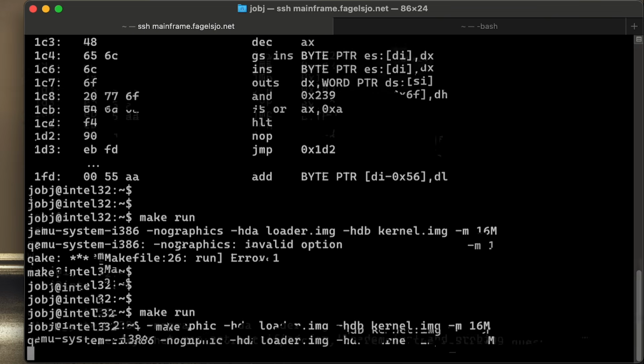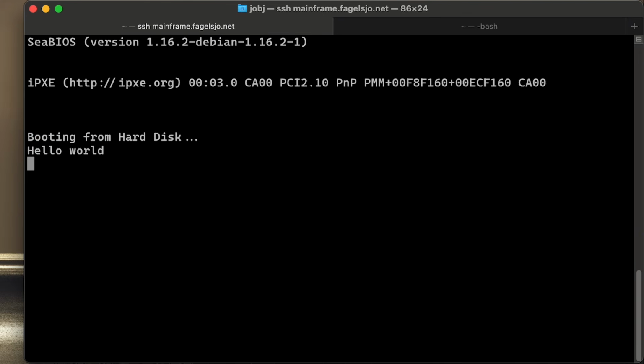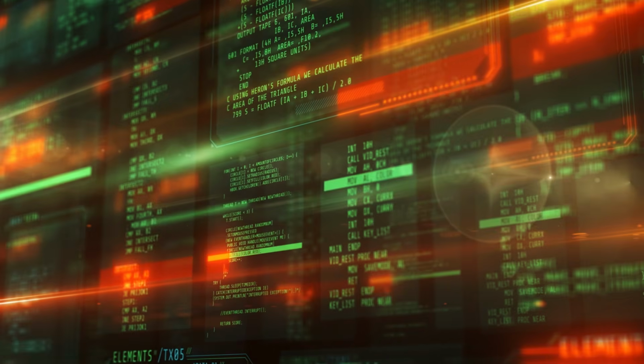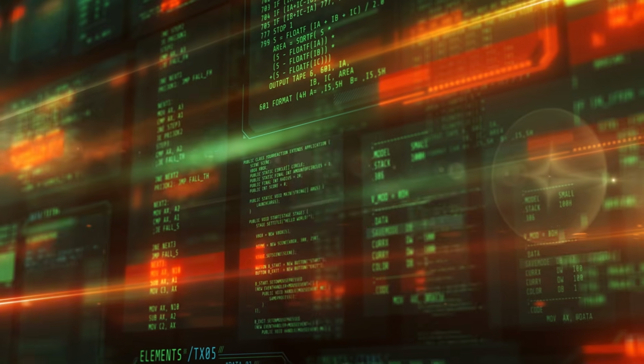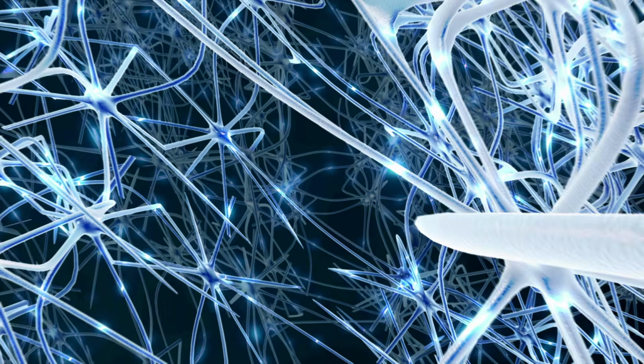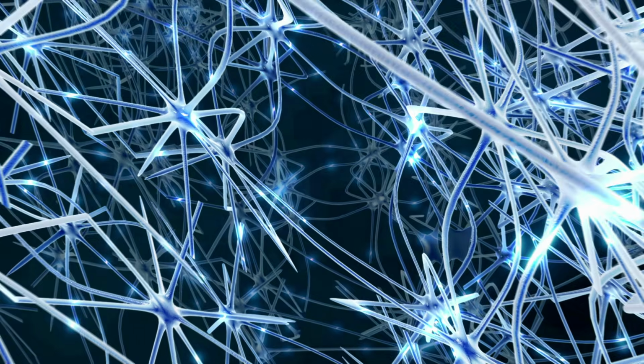We're going to add support for writing to the screen and reading from disk by using BIOS interrupts in real mode. And then we're gonna get into protected mode by creating a global descriptor table and setting up segmented memory. And then we're gonna focus on getting the interrupts to work. So, exciting project. Let's begin.